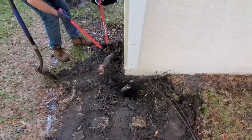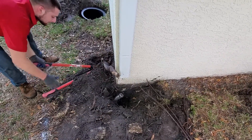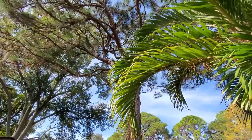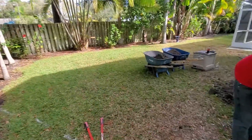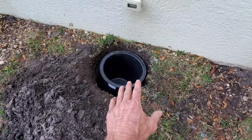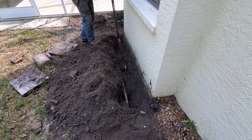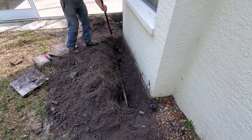The biggest obstacle on this job is the tree roots — they've grown right up to the house. It's going to take us a little longer than normal to clear the root system just to be able to dig. You can see the size of the roots — those are actually pine roots. These are palms, but we've got giant pines all along, and I see an oak over there. Palm trees are very easy to dig through. But once you get under that root system, it's a piece of cake. Chance is right on top of the footer — we need to get down right along the side of it and put our footer pipe right beside the footer.